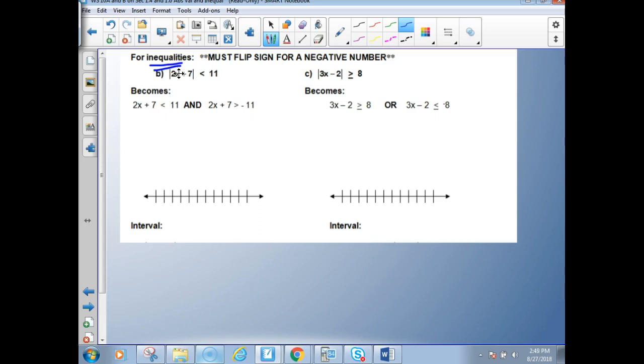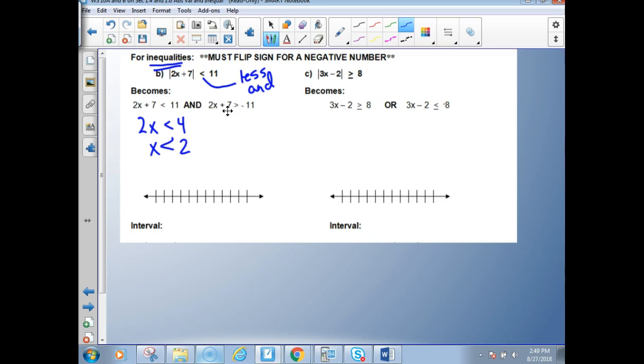Okay, so our two inequalities that we need to solve. For solving this original inequality, you write two separate inequalities. One, 2x plus 7, don't ever change what's inside of the absolute value bars, is less than 11. We would subtract 7 from both sides and divide by 2, and that would give us x is less than 2. The other part, by the way, this is a less than. That's going to be your and equation, which means where do the two solutions overlap.